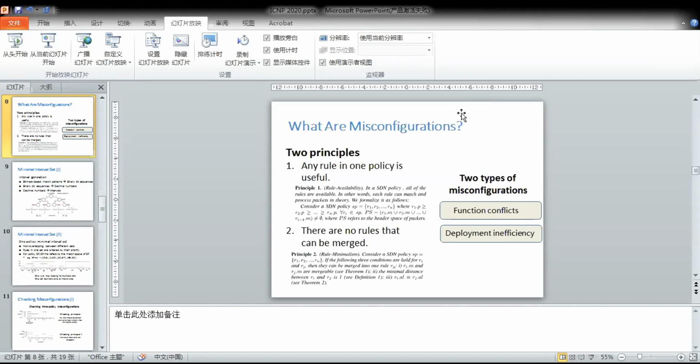Sorry? Does that rule that you have put out there mean that all rules can be merged? Yes. I mean, we need the minimize rule set, because in computational SDNs, different rule sets will be combined into one rule set.